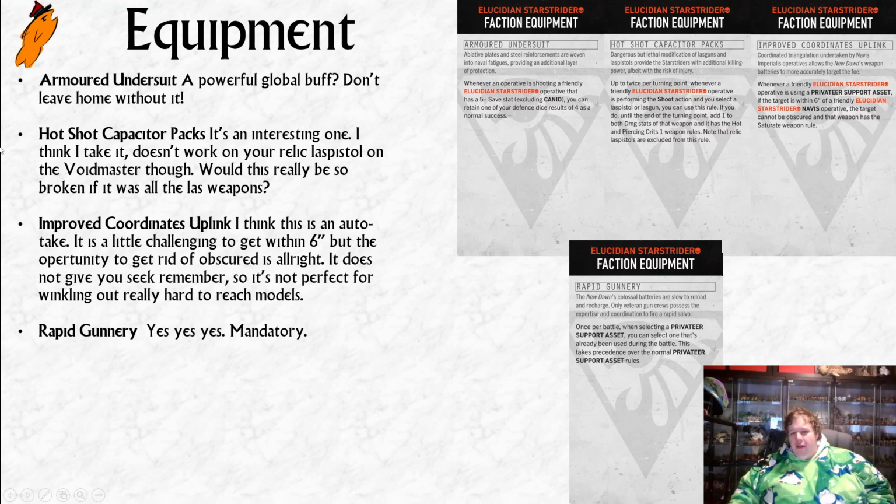They've excluded the relic las pistol, so you can't use it on the Voidmaster, which, in the last edition of the game, you always used to buy the Voidmaster a Hot Shock Capacitor pack to try and make him good. I don't know. It just seems like a really quite lackluster piece of equipment. If it was a global buff to all the lasguns, I don't think that would be broken, right? But never mind. We've got the 2 slightly disappointing equipments out the way, and let's get on to the ones that are broken as nails.